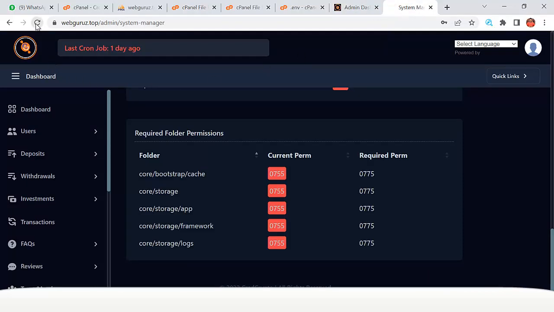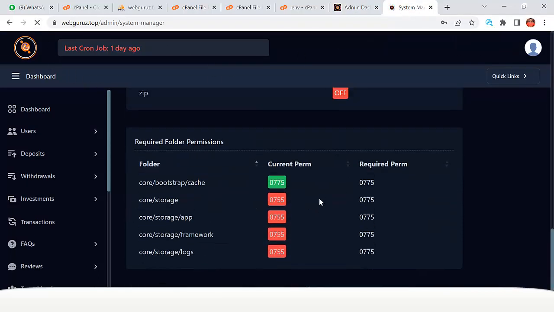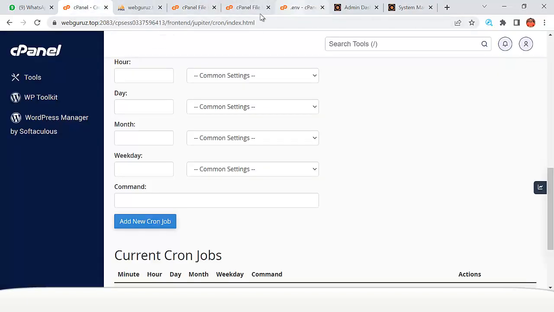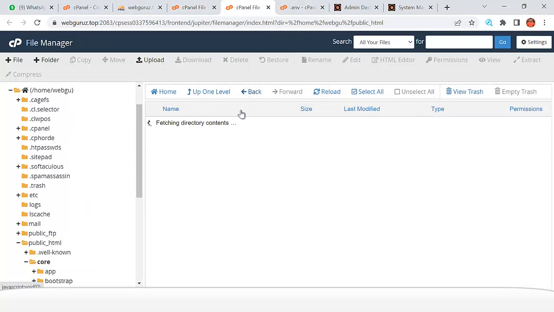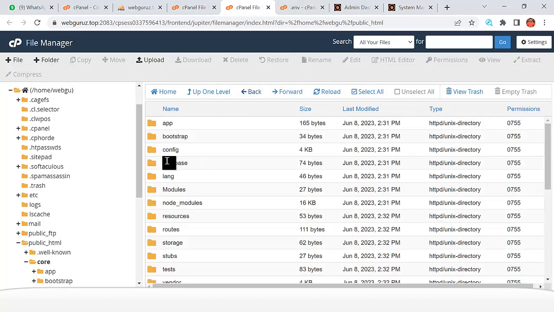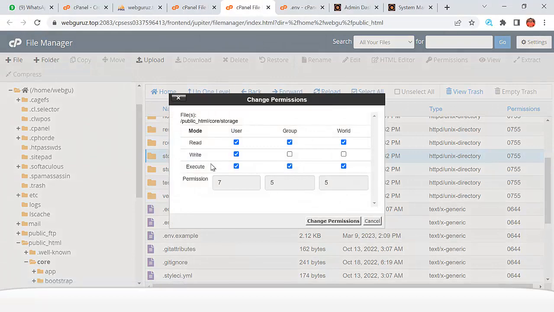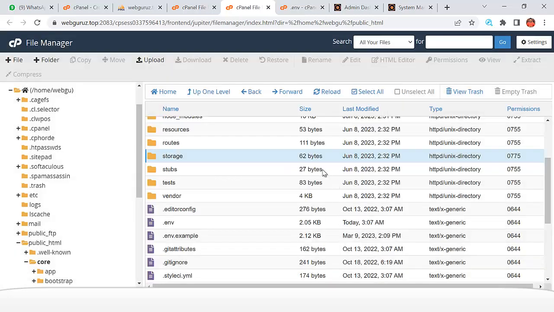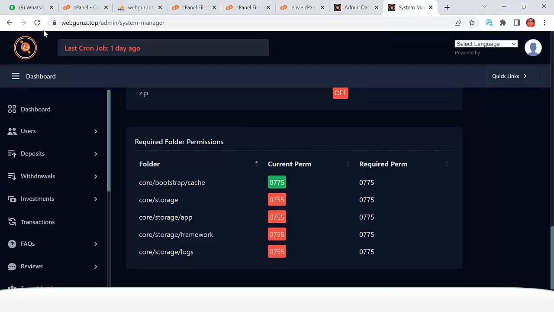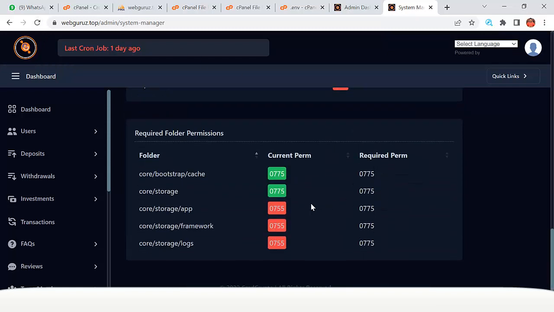Right? If you reload now, you see that it has been changed. You do it for all of these. I don't want to go through every one. So you go to core and storage. Let me just do that one. Right click and you change permission. If you come here and refresh, you'll see core, storage, app.